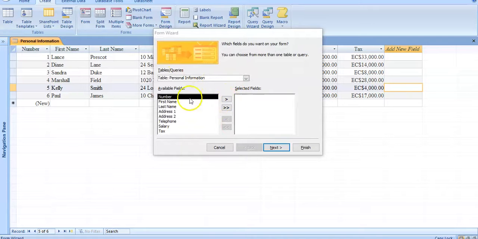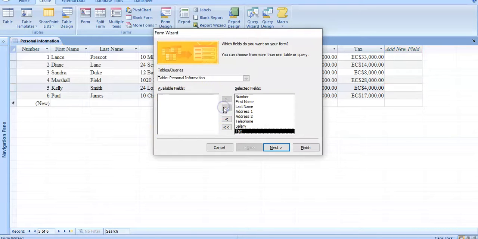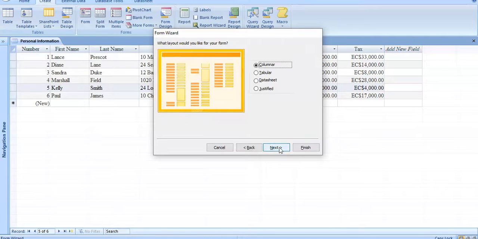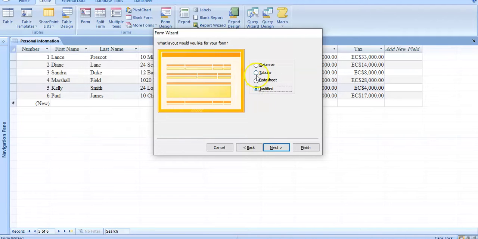Alright, so I'm just going to send over everything. The one arrow is if I'm selecting individual field names. If I'm selecting all the field names, I just click everything. Alright, and I'm going to press next. Alright, what layout would you want the form to be in? Column, tabular, datasheet, justified.